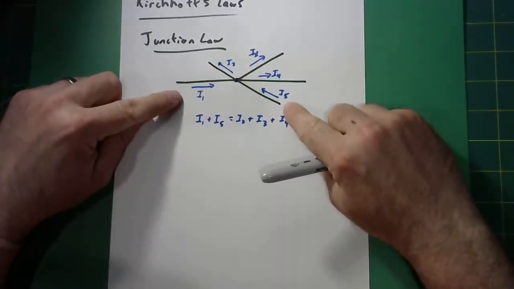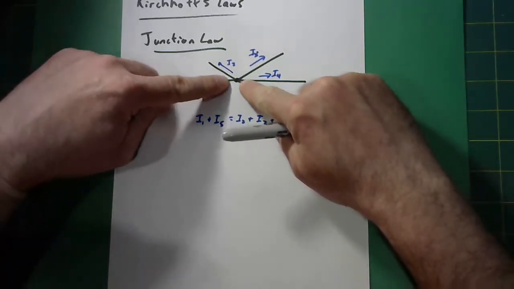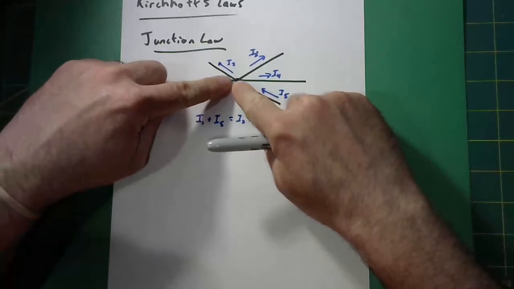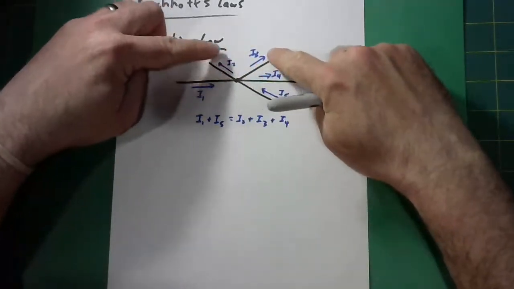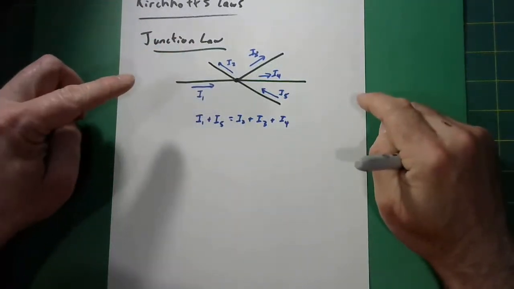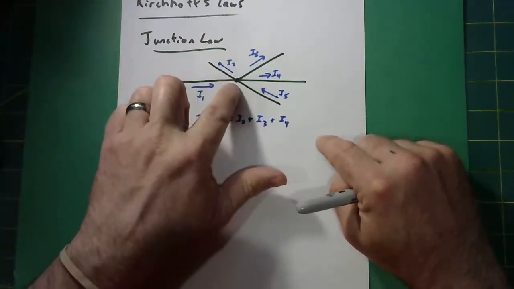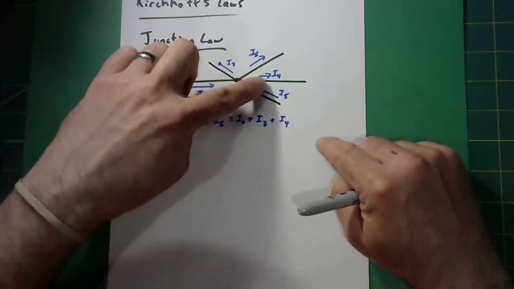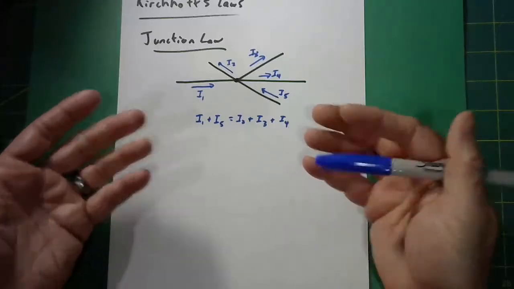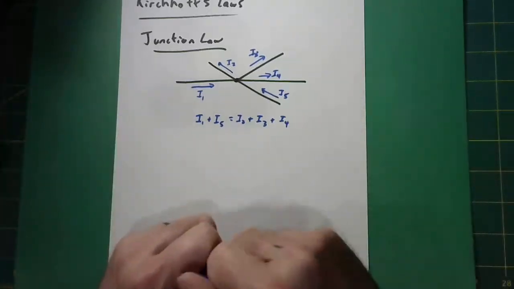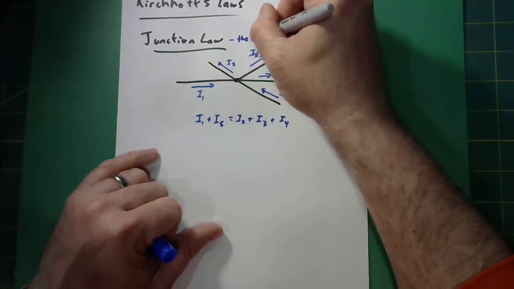We said I1 and I5, those are the currents that are flowing towards the junction, into the junction. In I2, I3, and I4, that's where the current is leaving the junction, going out from the junction. And isn't it true that however many charges flow into this point each second, that many charges have to flow out, or else they'd be building up in there, or be creating or destroying charges. And you can't create or destroy charges. This is really just a consequence of the law of conservation of charge.